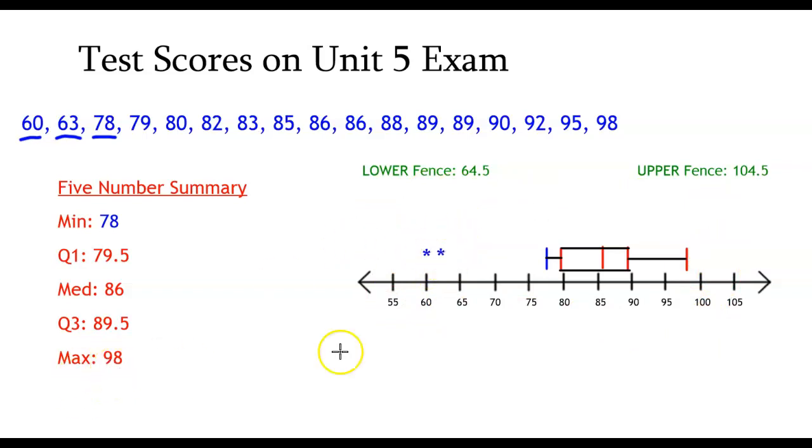If there happened to be upper outliers, higher outliers, they would also be over here as asterisks as well. Here are a couple of little stylistic touches. I like to label the minimum quartile one, the median quartile three, and the maximum with the numbers, especially when they're not exactly on the lines. And I also like to write out what the outliers are just in case it's ambiguous as to what values these are.